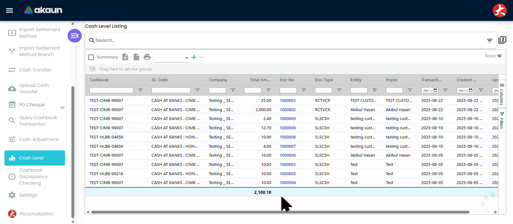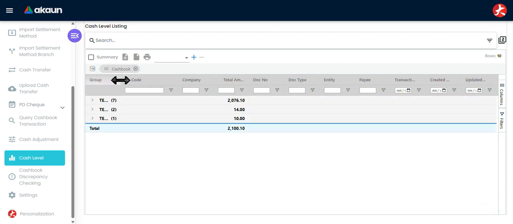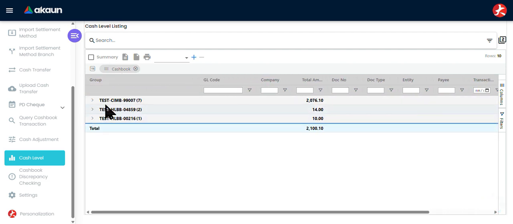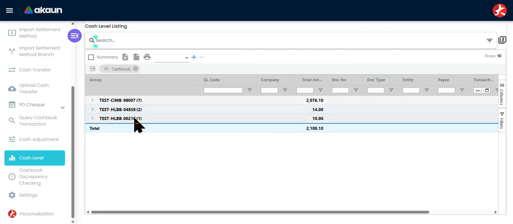If you want to group it, you can move it up, then you can see a total amount for this Cashbook. So this account received this amount for this time range, and this one is the total amount.